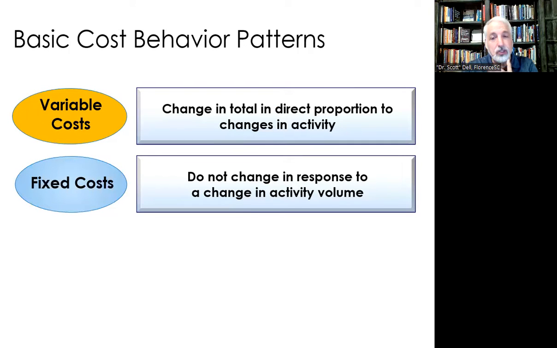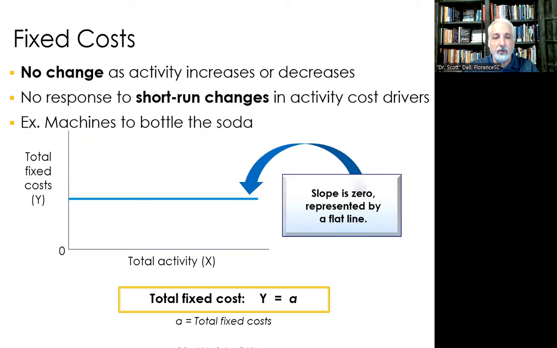They do not change in response to a change in activity volume. The average cost per unit is going to be affected, but the fixed cost itself is not. So we're going to see the fixed cost flow. And you can see here, it doesn't change. No response in the short run. We'll have a relevant range to work with, because sometimes with your fixed costs, we might eventually need to get another machine if we get to a higher volume and we get some other things to add. But bottom line is no real change as activity increases or decreases within a certain range.